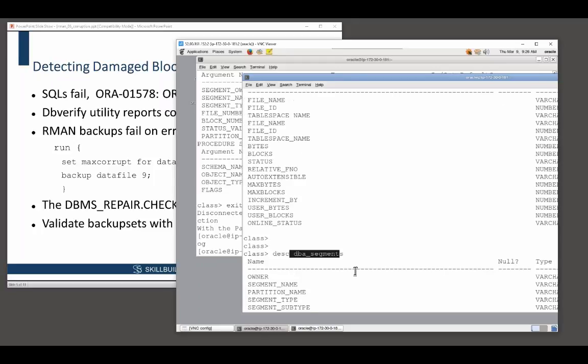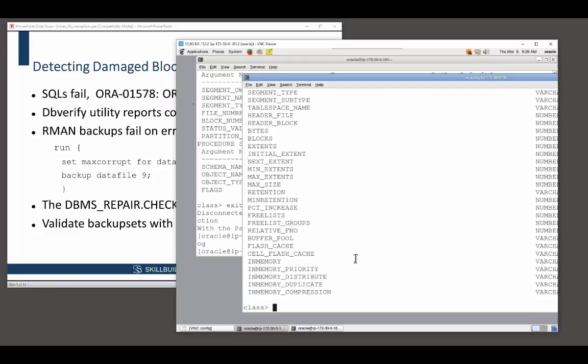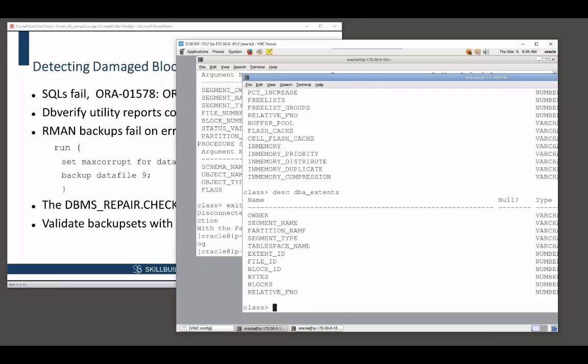And the view that resolves it is DBA extents. That's the one that sits in the middle.